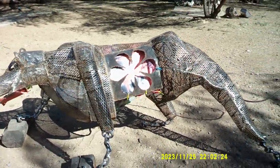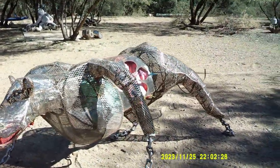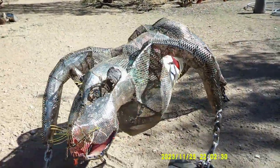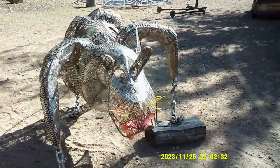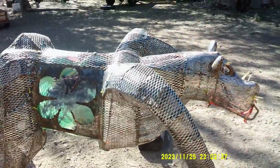So comment if you think it should be powder coated either black or copper. The black would have sparkly glitter in it to represent the stars that are the spots of the Jaguar.